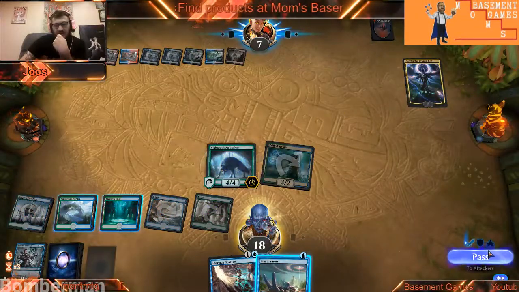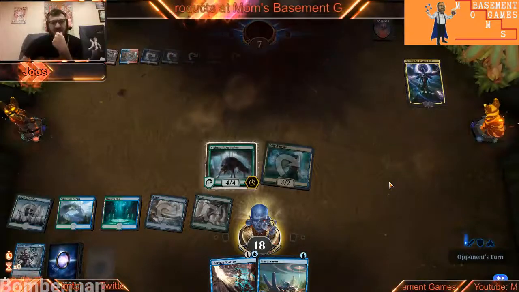Flashing in Ambusher. And our opponent scoops. Because they are dead on board.